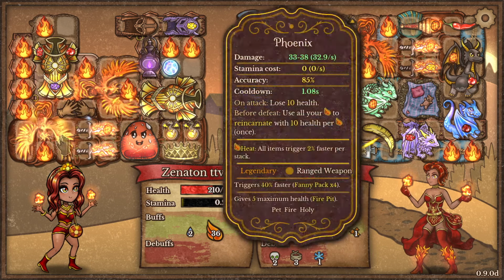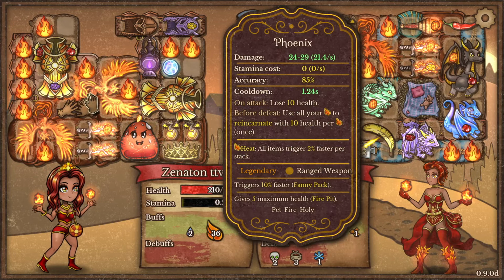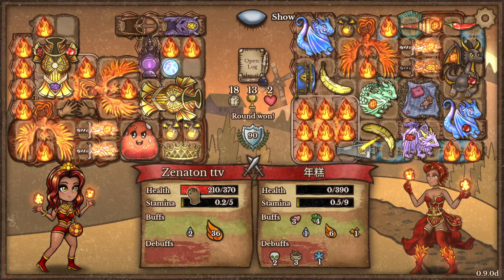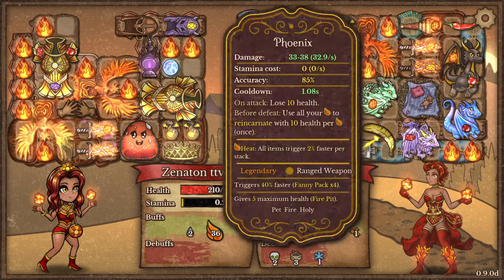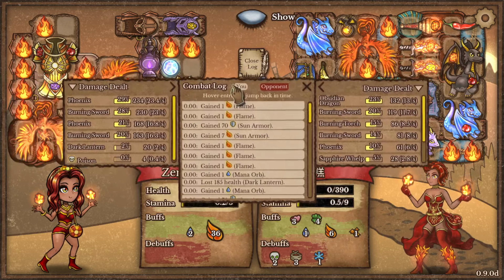I'm not sure which version of the build I like. I've tried both one Phoenix and double Phoenix. Basically, this build, but remove the gloves and this Phoenix for other stuff. Not sure if I like this version or the single Phoenix better. I kind of like this. It gives me a little more damage, which is nice.